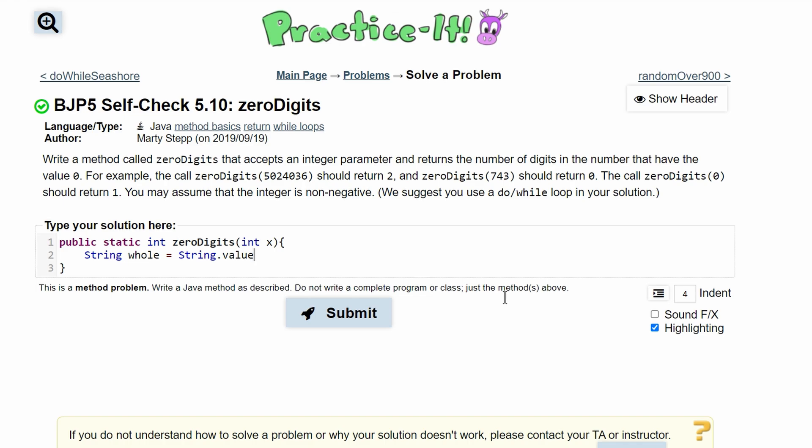What we're going to do here is have a string and we will call this whole, set it equal to String dot valueOf. What valueOf does is it takes any kind of value - if we were to have a boolean, I think it works with characters, doubles, but definitely works with integers.